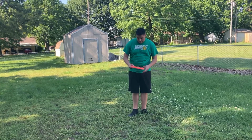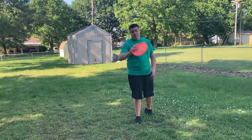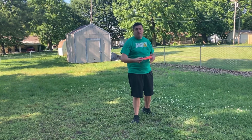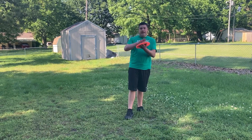So remember, you want to lead with your lead foot on the backhand, and you want to have the grip: three fingers underneath, one on the rim and one on the thumb, and you want to flick it to your partner. You want to try to hit him right in the chest, and our partner's going to pancake catch.